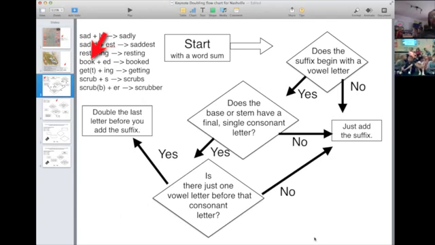And we can see that is what happened, like in scrubber but not in scrubs, and saddest but not in sadly. So when you do this, you need to have a set of word sums that have all of the examples of the reasons why you might not double a consonant and the reasons you might not double it is if you start with a consonant suffix, if the base or stem doesn't start with a single consonant, or if there's a double vowel before it. Now this is kind of a funny looking flowchart but it works. We could test it against our word sums here, but once you have it organized like this then you know the order and you can organize your flowchart into a way that looks maybe a little bit more organized.